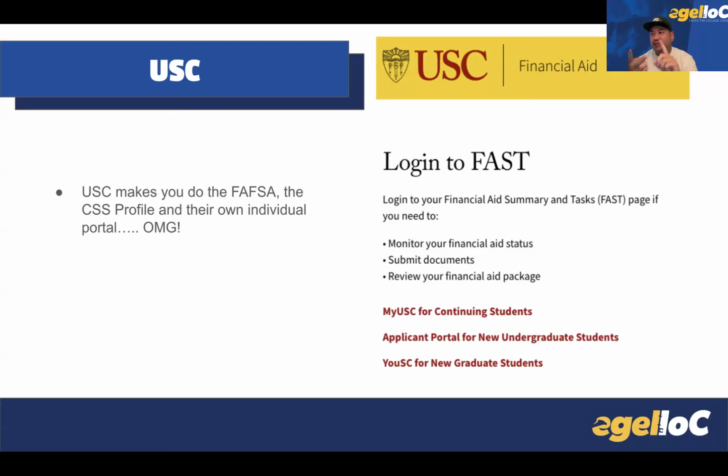Now you have FAFSA, now you have CSS, and then you have FAST, right? So hooray, you have so many different portals to be looking into. Luckily, most people have turned on their password saving on their computers and tablets, so their passwords are automatically saved. So we're not really in an era where people have to remember every single password they create. But you should have them written down somewhere just in case so that you can get into them.